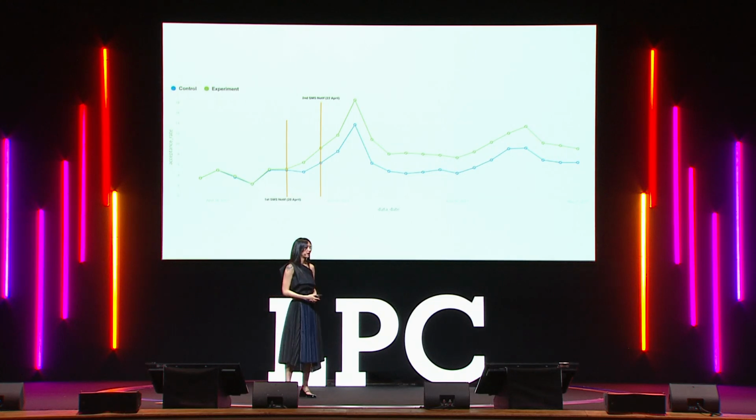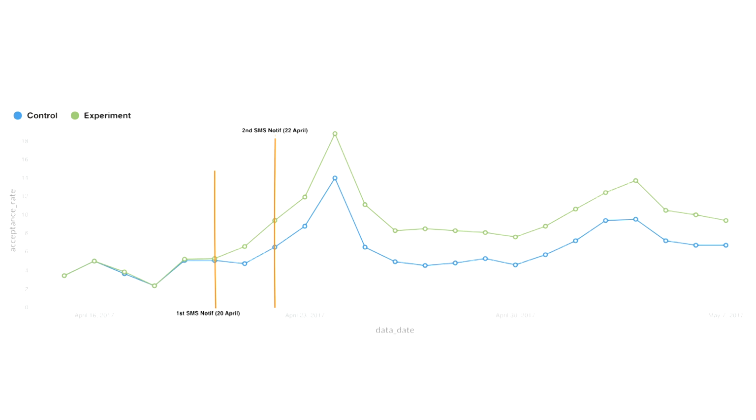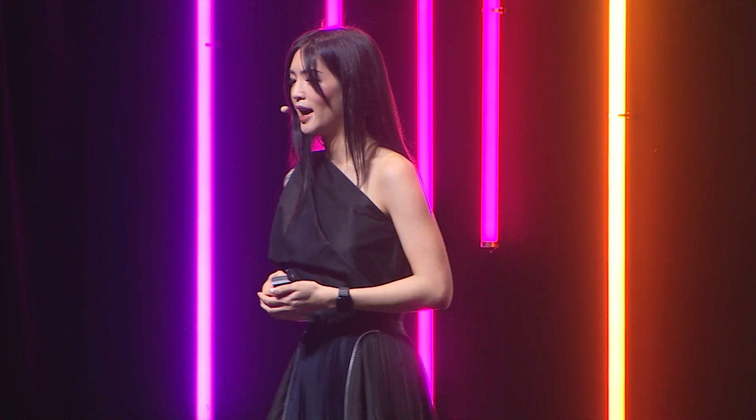So why don't we just tell drivers that they are expected to accept orders? Sometimes the simplest solution really is the right approach. Don't make it too complicated. So we sent an SMS. We told them, "We need you to accept orders. Please accept." And we also did send a control group an SMS that said, "Have a nice day." And we sent another group nothing at all. And turns out it works.